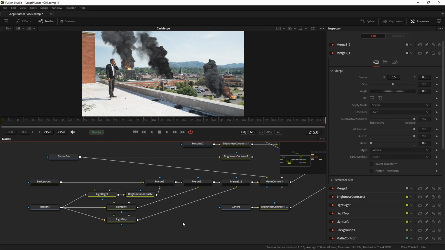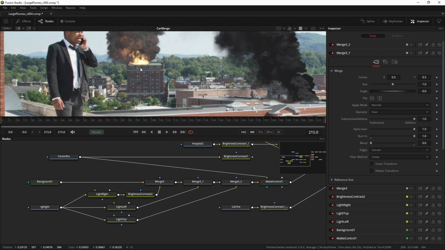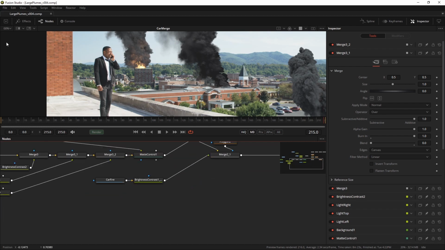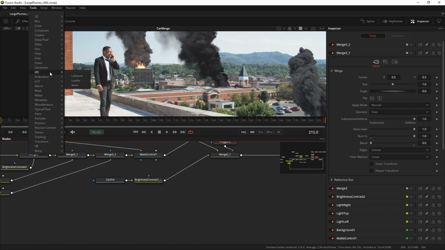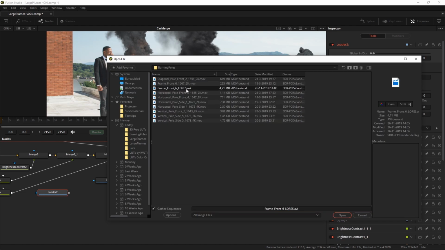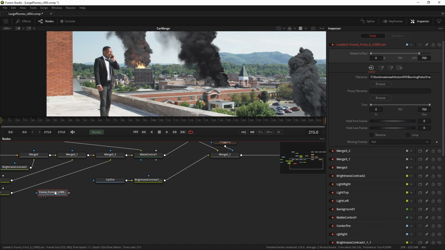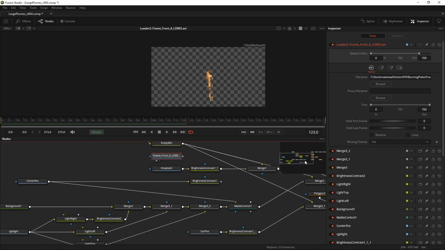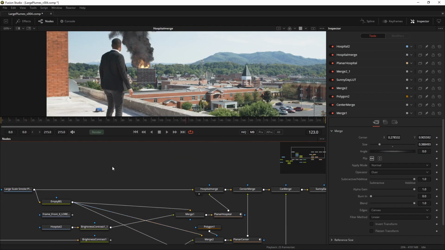The only thing that still needs a little bit of work, as far as I'm concerned, is the burning hospital, because if it's just burning over there, it doesn't look exactly realistic in my opinion. So I'm going to use some other cool stuff from ActionVFX. I'm going to load in a low-res version of the burning pole collection, which I created earlier, which is basically a door frame, but from the place where we are standing, it can be a window frame as well, of course. So let's burn down this building.